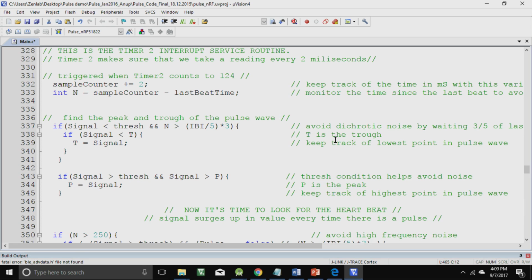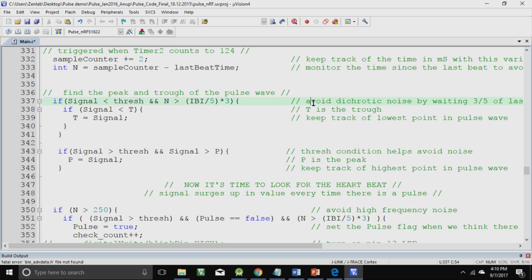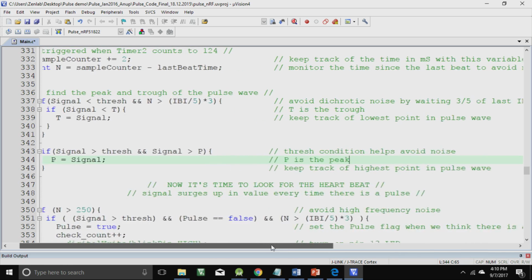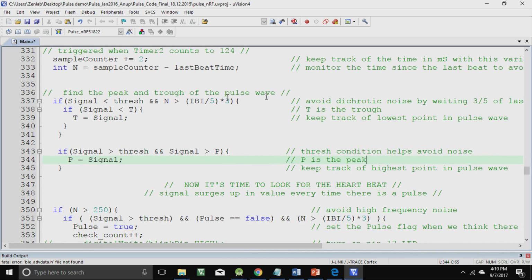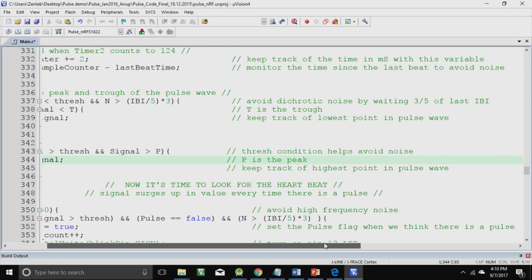You need to keep track of the time in milliseconds. With this variable, monitor the time since the last beat to avoid noise. I mentioned the dicrotic noise. When you talk about the wave, to count the pulses, you have a peak and a trough of the pulse.